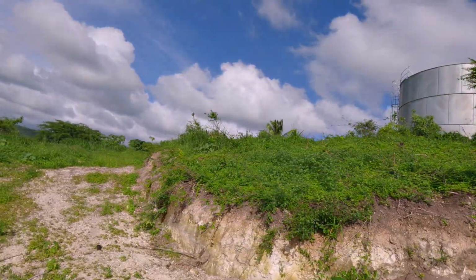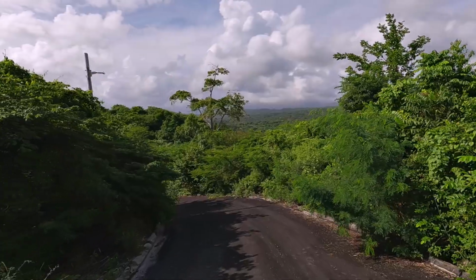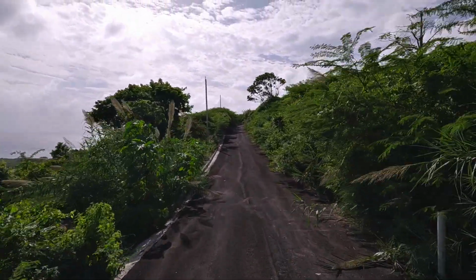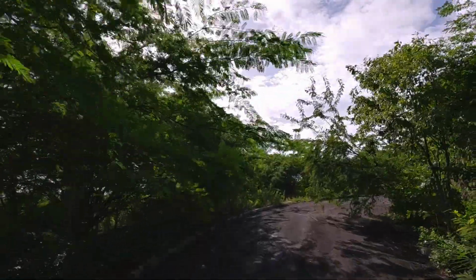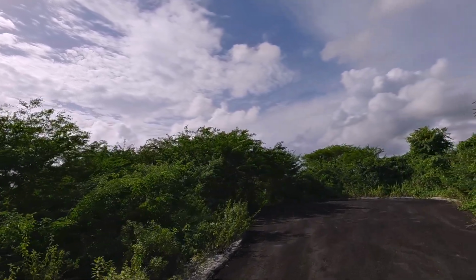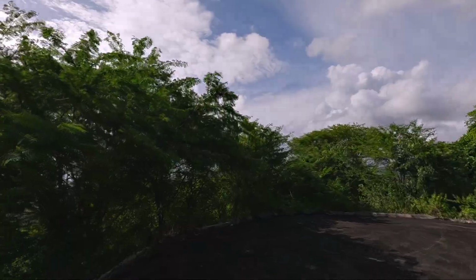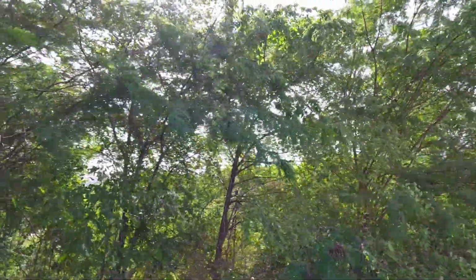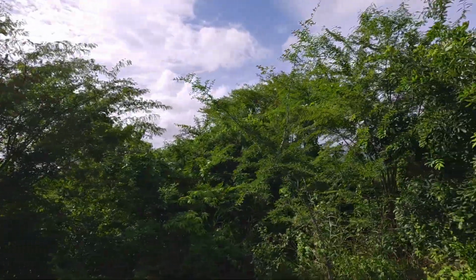This is for somebody, you can see. Yes, big water tank. Can you imagine having a place up here? It would be just amazing. Oh, I thought this was the end of the road, but it turns. Oh, it is the end of the road. Okay. Oh, look, as you glance through the trees. It's nice. I like it more than being on the flat, the view that you have.